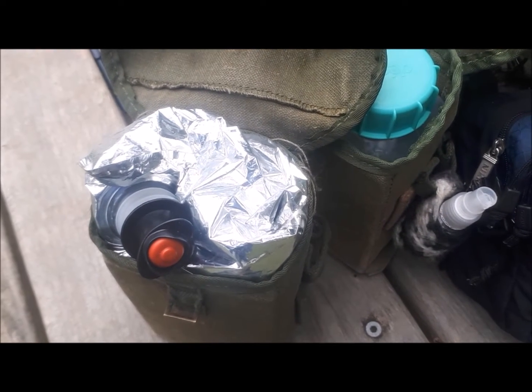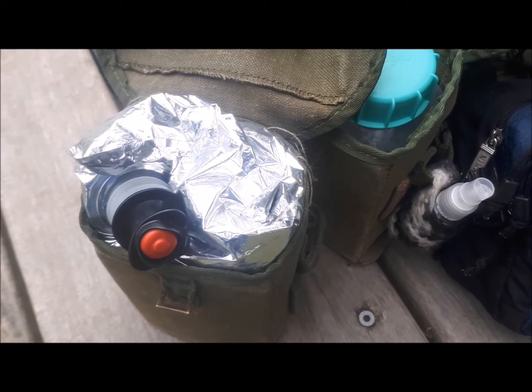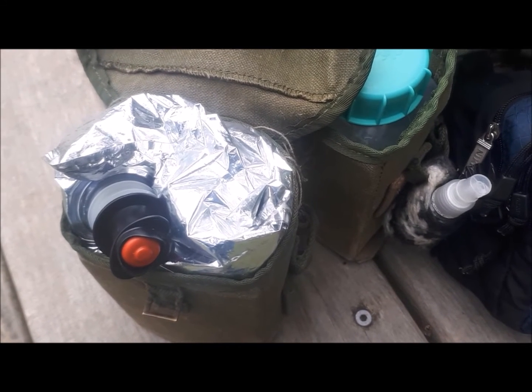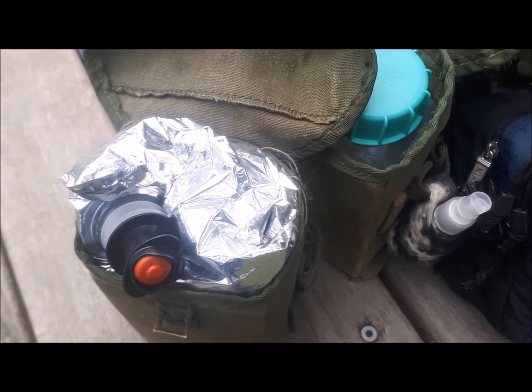We have used it on things like a boat trip where they've dropped us off on an island for the day and you need that extra water where you're not walking very far, but you'll need that extra water. We've actually used a 4 litre wine cask in that case. So a couple of tips for you.